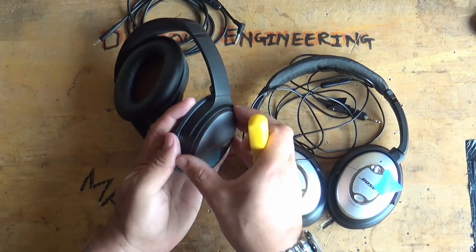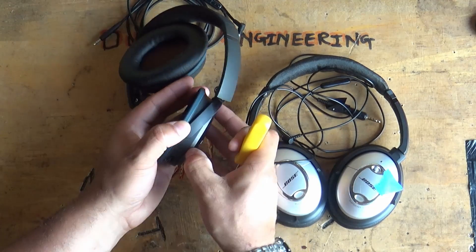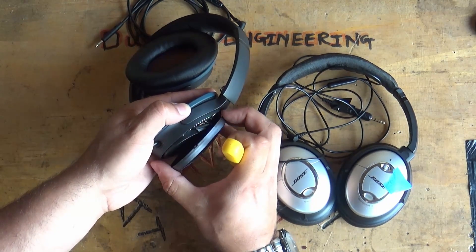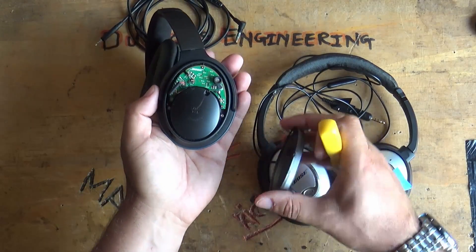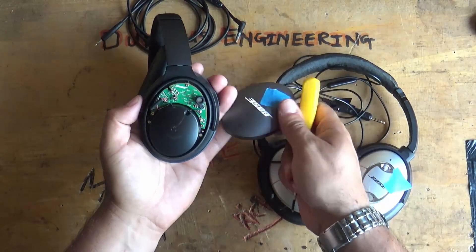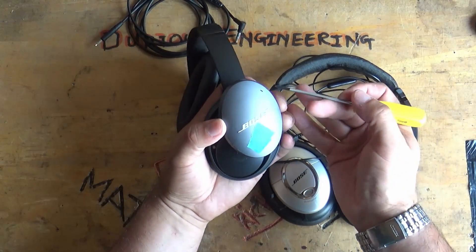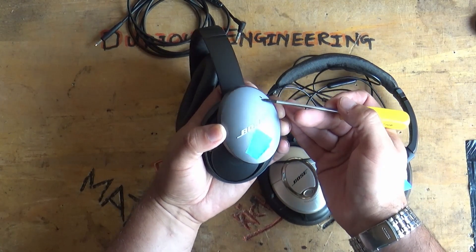The back will come off now. These headphones are actually quite well built — it's just those drivers that are the problem. I don't know where those drivers are manufactured, but they seem to be what lets these headphones down. It may also be a common fault in the QC35s, but you'd hope they'd fixed it.